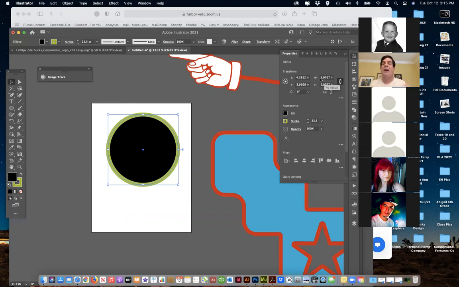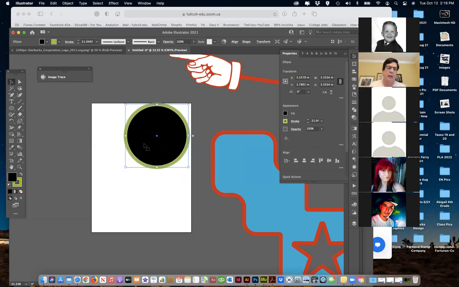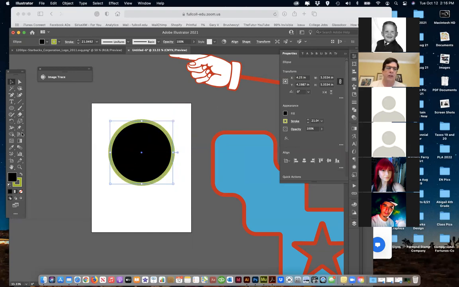So at this point, if I want to make a 3-inch circle, I'm just going to hit 3 and return. And because they're linked, this circle now has become 3 inches. Okay, so when I send this off to print it, boom, it's all set to go. It's the proper size and it's going to be good. And again, I can draw it initially whatever size I want. I'm just going to scale it down when I'm all said and done.